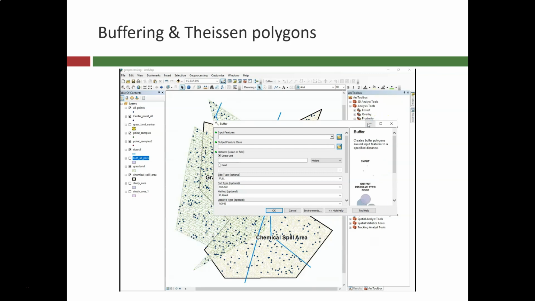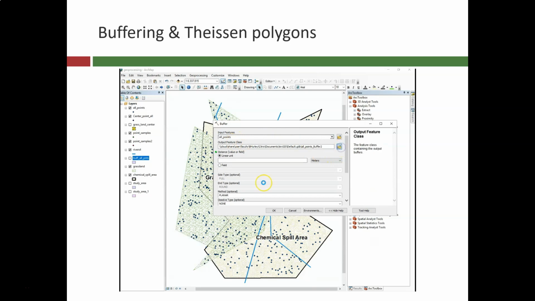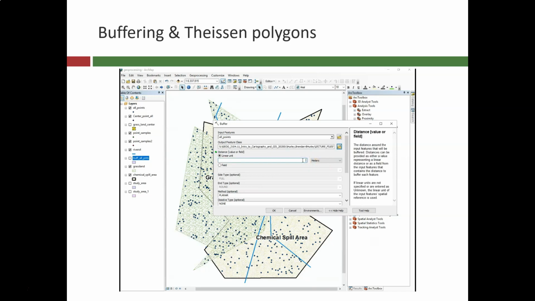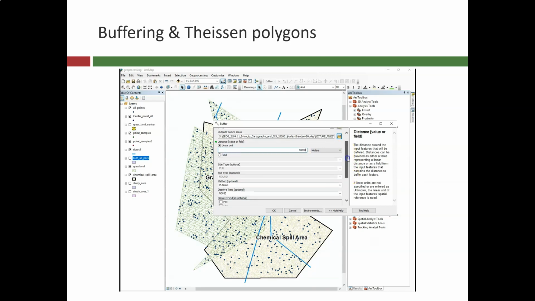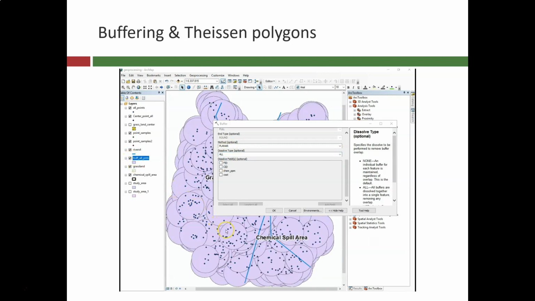We'll go ahead and run buffer on the same idea and just change one thing. Let's say move it to where we want to save it. Buff PNTS dissolve. Let's drop it down to 10,000 and leave this as planar for now. Dissolve type all. So before I run that, I just want to remind you this is a mess.